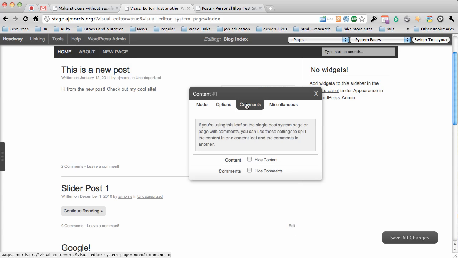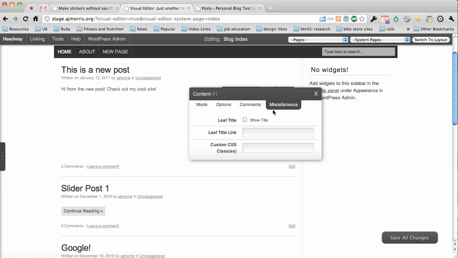The next tab is comments. So if you're on a single post system page, which we'll get to in a second, you could hide content or hide comments. This would allow you to have, say, 2 ContentLeafs, one on top, one below the other, and maybe you put an about leaf in between, so you could have an author's box there.